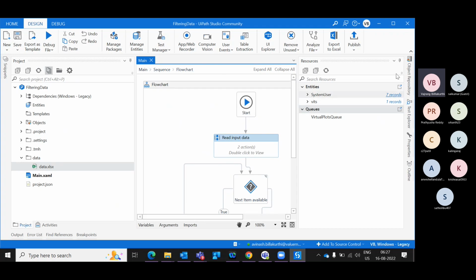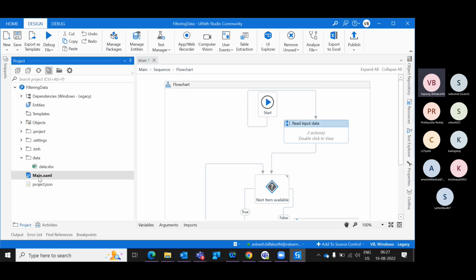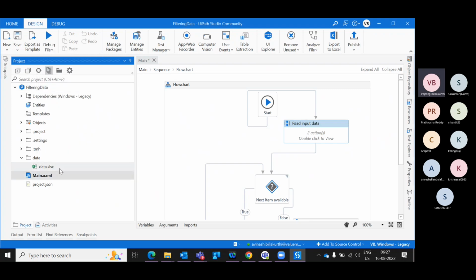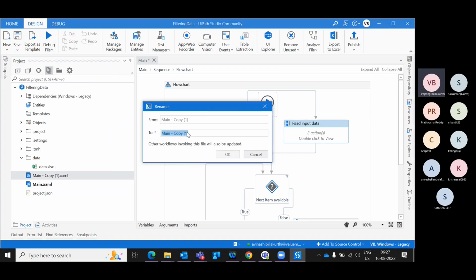Now in this particular item, I'm trying to convert this into a transactional item. So what I can do is I can just copy this one, copy, and then paste it. So this one, let's change this to transactional item.